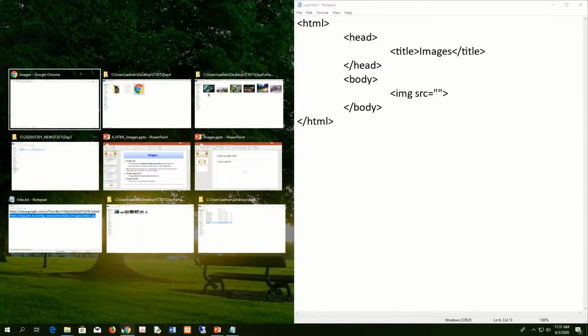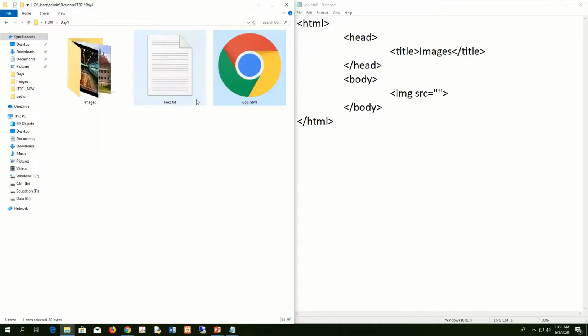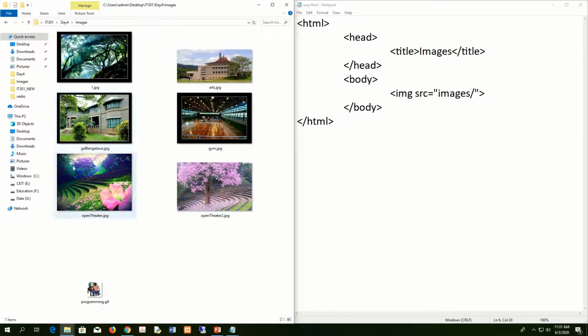Right, now you know what the path is, right? So in here, with respect to this web page, uop.html, with respect to this web page, I have a folder called images. So therefore I can use the relative path images slash, then for the time being I use this one, open theater.